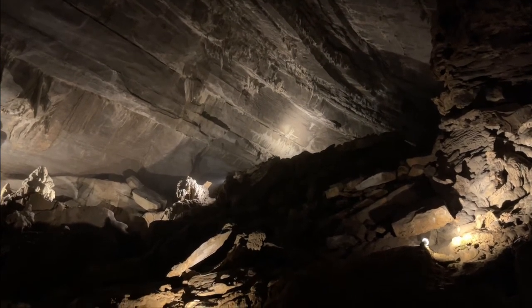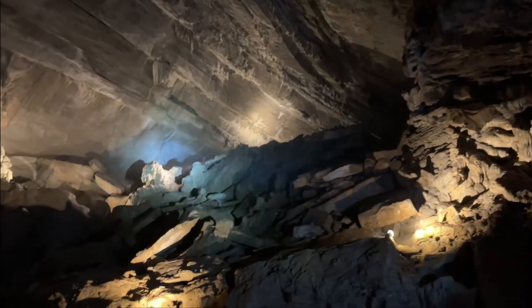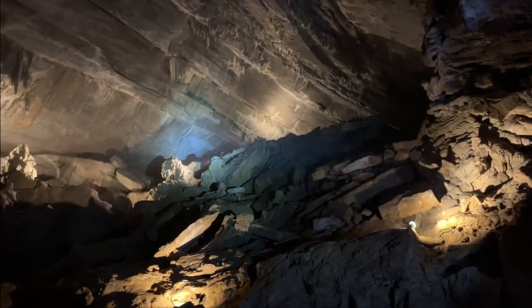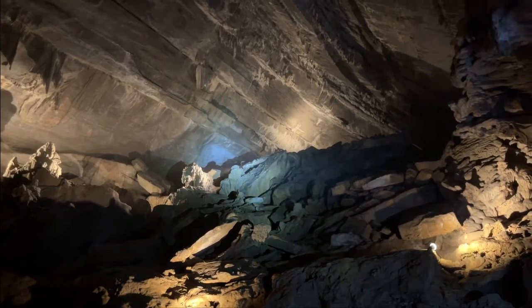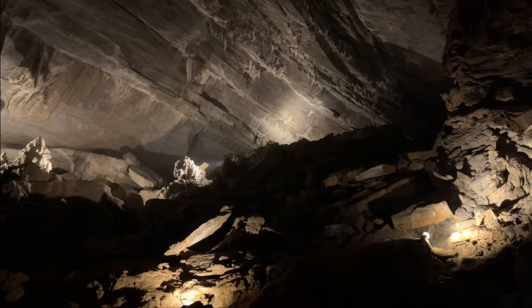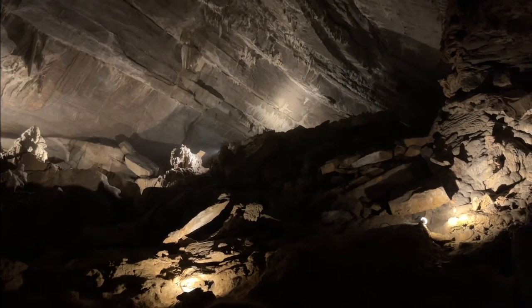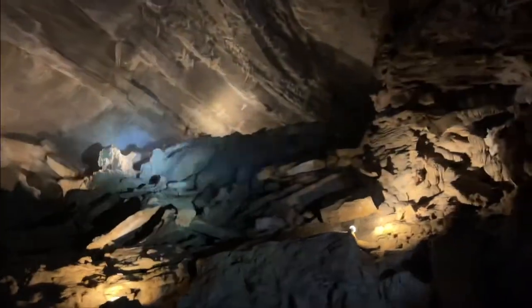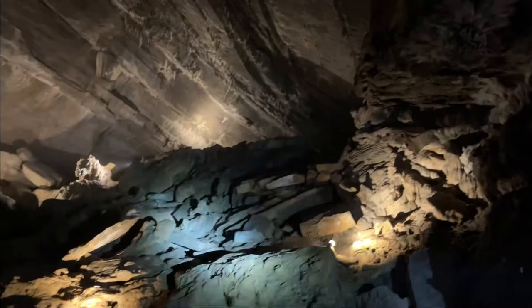That being said, don't mess with it. We need electricity out here. Behind this grate is actually where the cave was discovered from back in 1795. A man by the name of James Martin came down through here and found the cave. It wouldn't be until about 1860 that they discovered the entrance we came through, and then in 1885 we started the tours. Right back up here where James Martin discovered the cave, he said he found Native American artifacts, fire shards, beads, arrowheads, mountain lion skeletons, and a firehead.